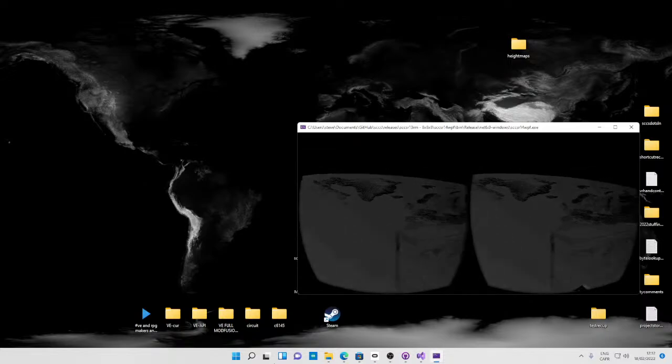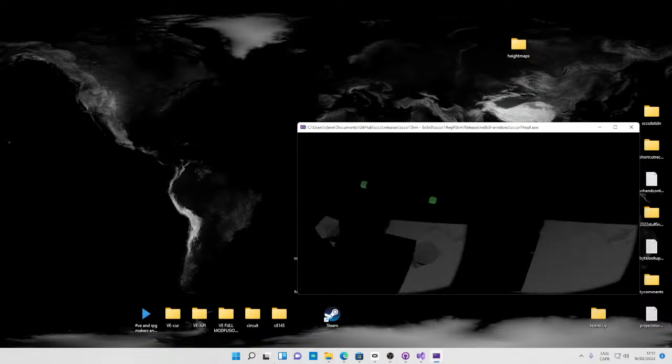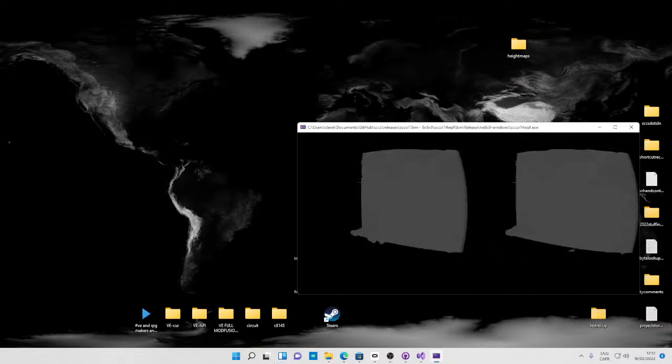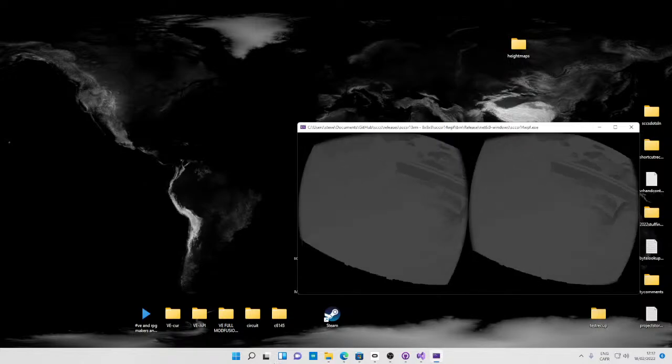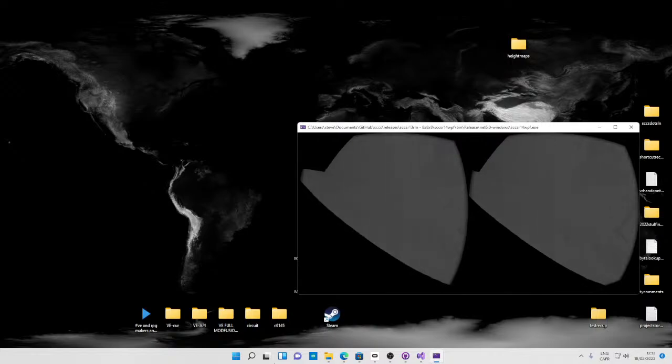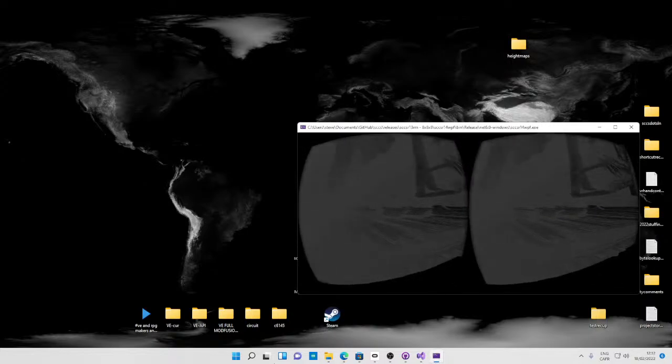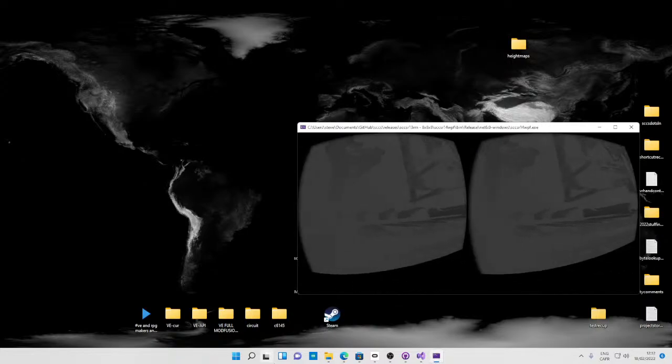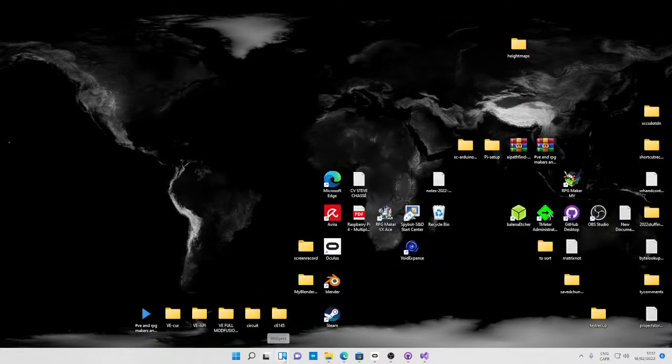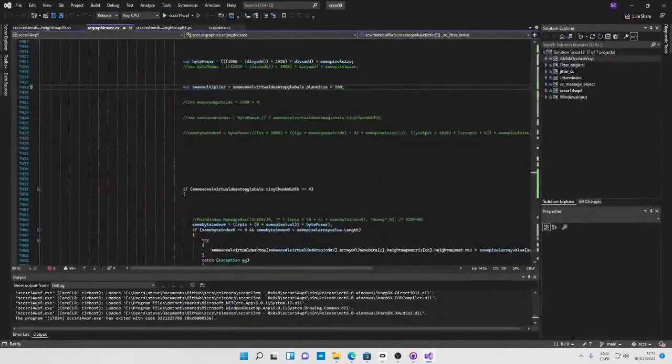And the icons, I'm not really happy with how they look inside of here.